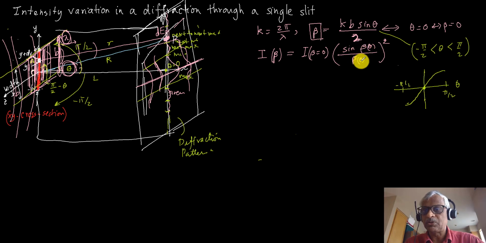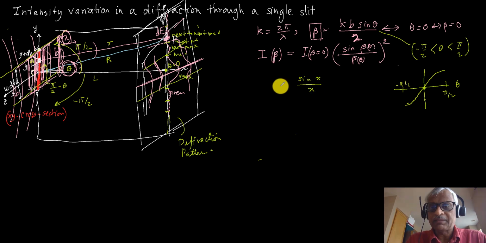So you'll get sine 0 over 0, and you think that would be a problem, but actually this function is sine x over x, and in the limit x goes to 0, this function is actually 1. There's a name for this function. It's called the sinc function. Okay. So at all the other places, beta is not 0. Okay.